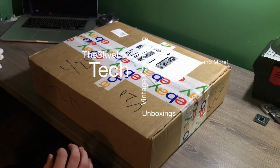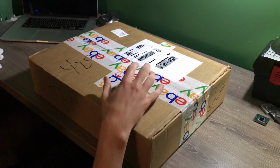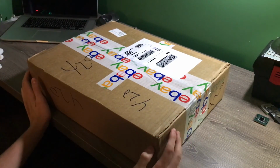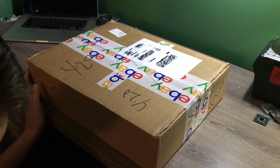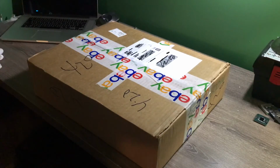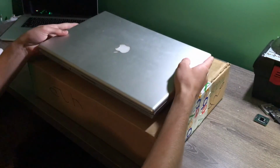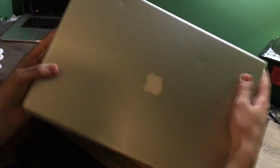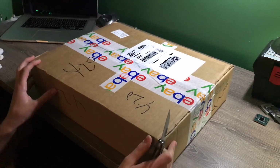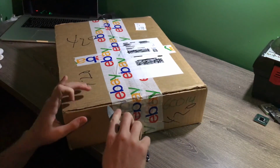Today I'm finally back and we have a bit of an unboxing of a rather massive box. I'm surprised I was able to fit this in the entire frame, but we get this guy out. As you guys may be able to tell just simply by the size of the box, I have myself yet another 17-inch Apple MacBook Pro. This is a Core Duo Model 1, which is the first MacBook Pro.